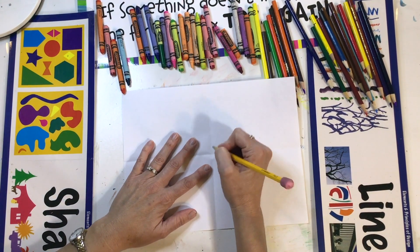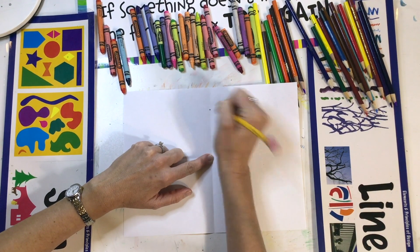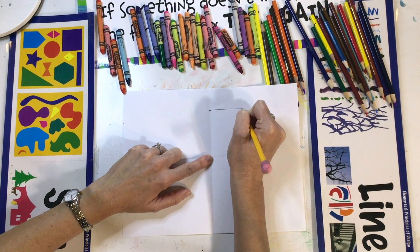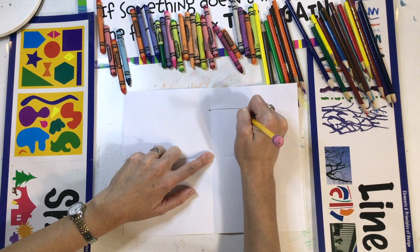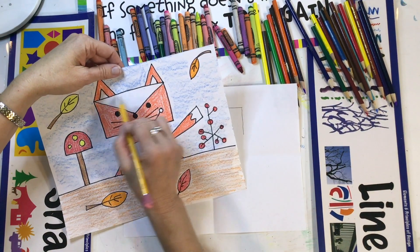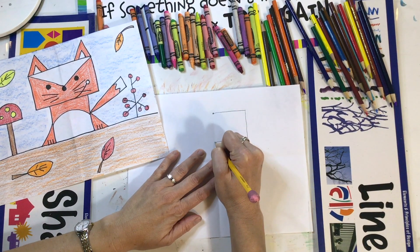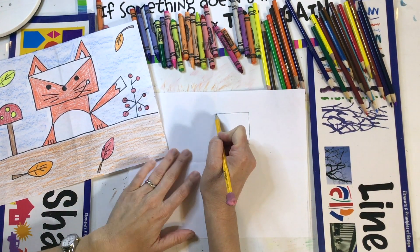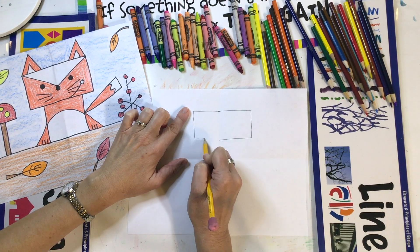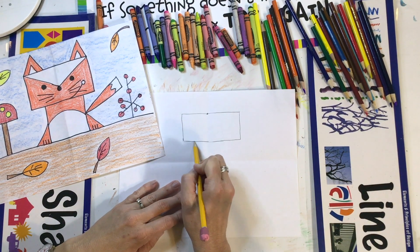We're going to start with a dot on the top half of your page, so put your finger in the middle and go up almost all the way, but stop right about there. We're going to start from this dot. Draw a line across about that far, and then go down to make a rectangle about that big. Don't make it too small — we want the fox head to be large. Go down about this far and then come back to the middle line where that fold is. Go back up to the middle dot and go across about that far. Go down and connect to the middle. If your lines don't touch, that's okay — you can erase it and fix it so it completes the rectangle shape.